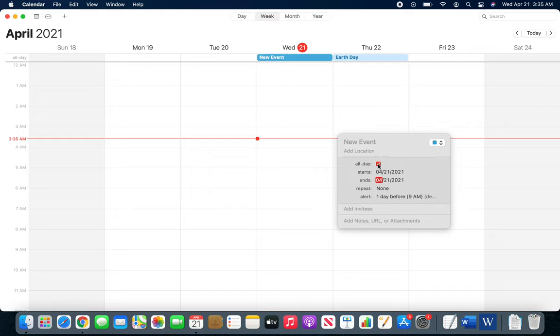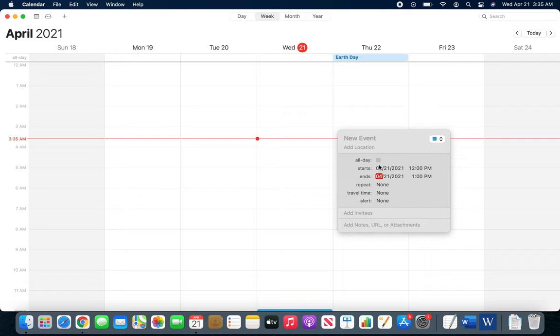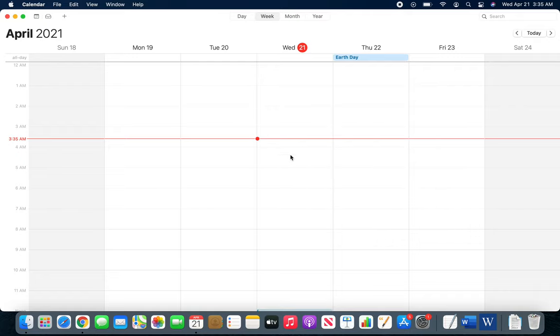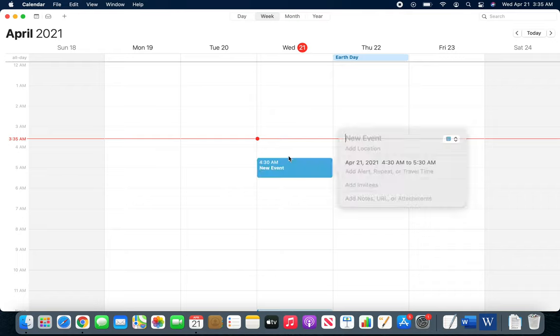Now all day is basically when you have, for example, a hiring event, you will not be in your office and your cubicle, you will be throughout the day just doing hiring stuff. So you will select this, and basically your co-workers will know, hey, okay, he will be on the floor, or he will be up and down the hall, or up and down the escalator and different floors. That's how it goes. Now the other cool thing, I didn't like that you can't change the start time.